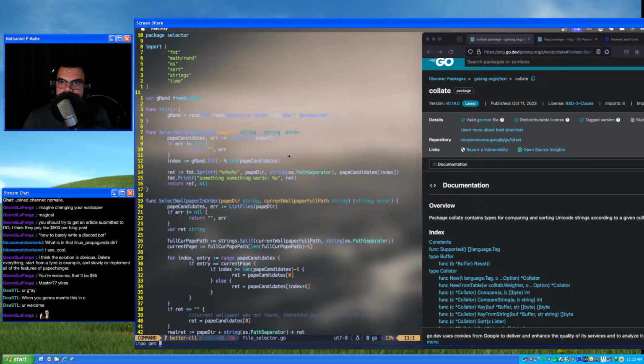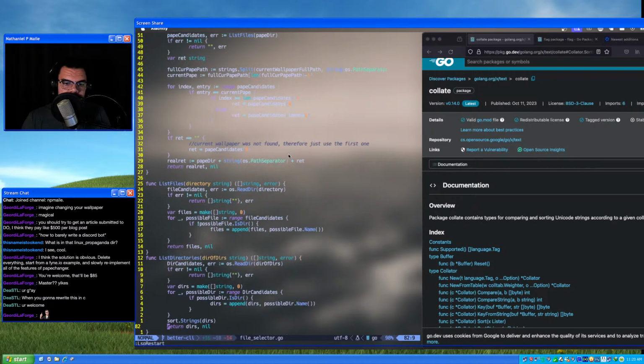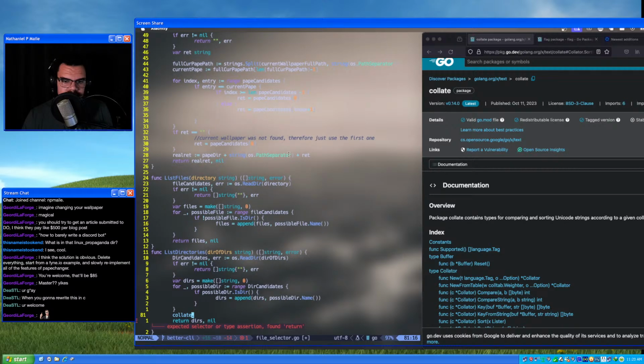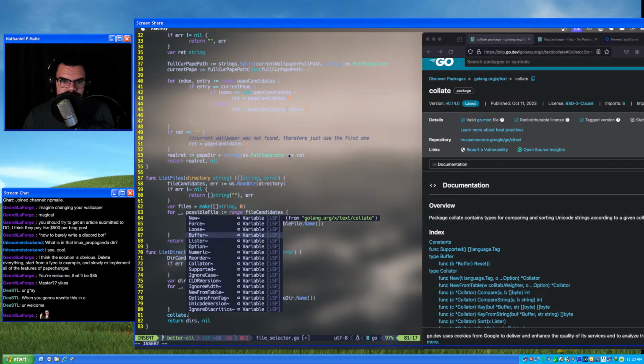Go get golang.org/x/text/collate. All right. Collate dot. Let's import collate dot. What is this?